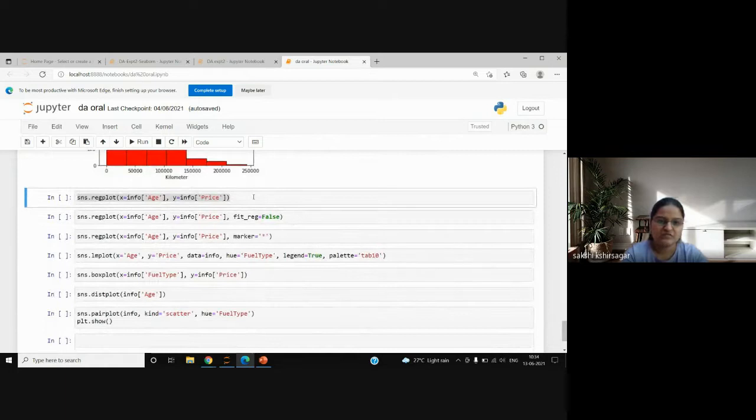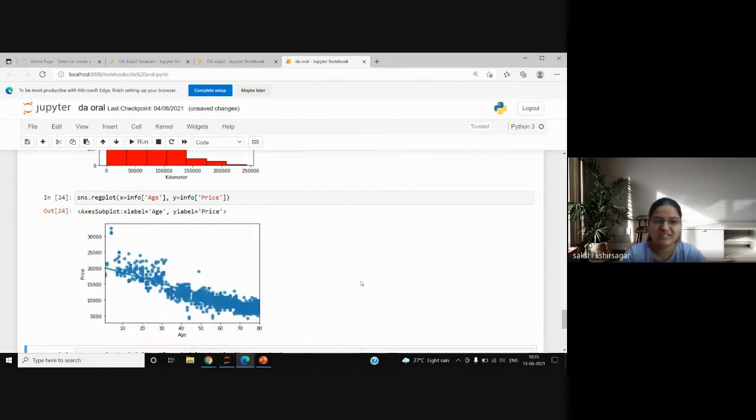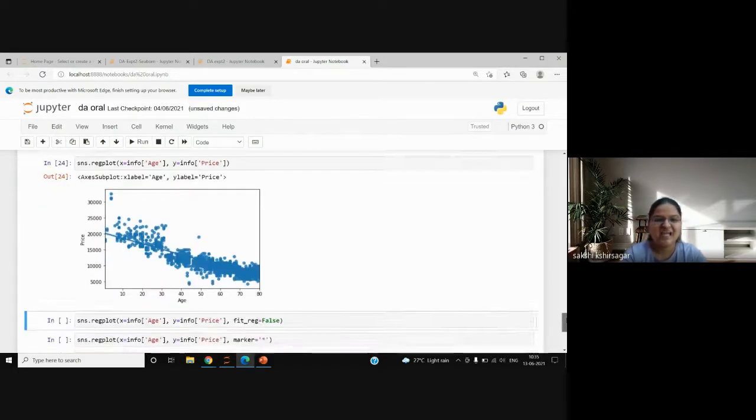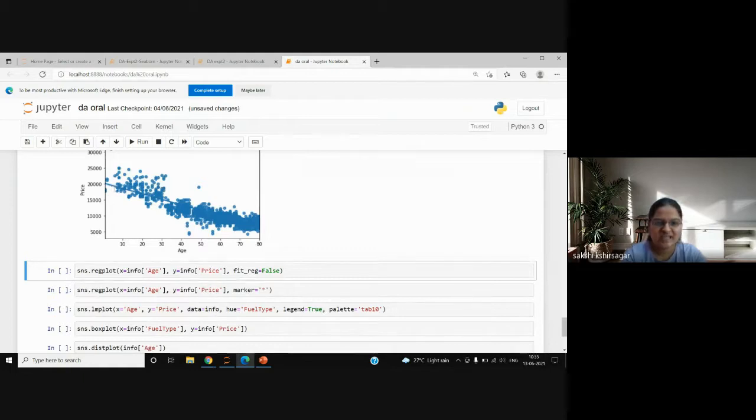Then next, we will use the Seaborn library, and we are plotting the regression plot. On the x-axis we are plotting the graph price versus age. So let's run it. Yeah, we are getting the result. And you can see this line, it is the regression line.